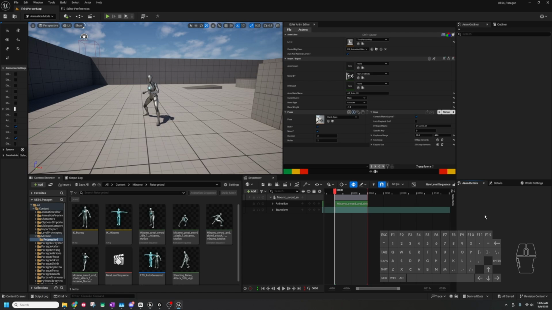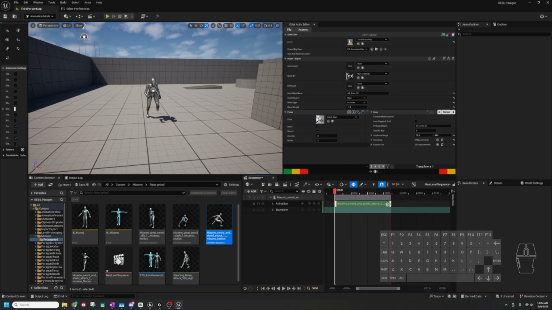So I forgot, there actually is a simple keyboard shortcut to refresh the current level sequence. So if I click here, import, if you just hit F5, then it's going to refresh the level sequence. So yeah, this is how you can get this to update here. The last thing that happens whenever we import is the display rate right here actually gets updated.